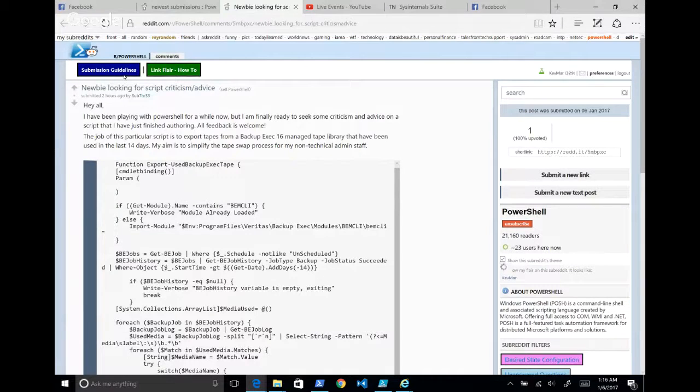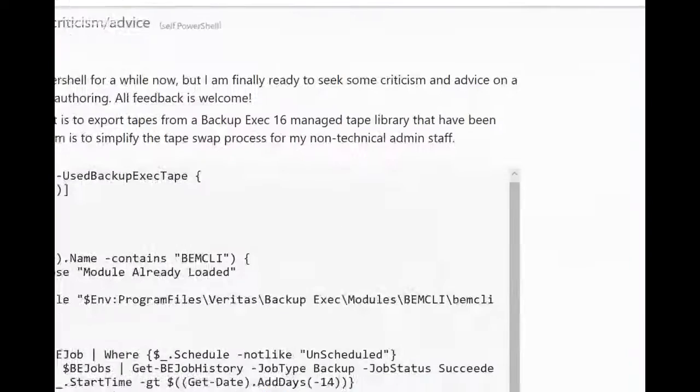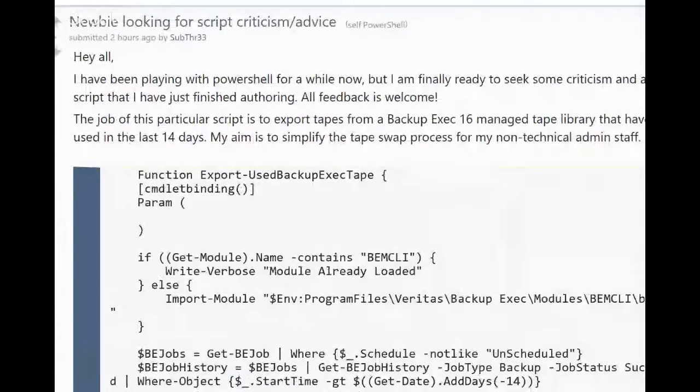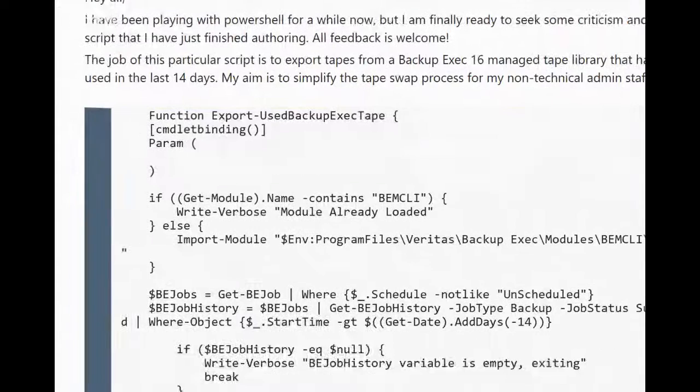My aim is to simplify the tape swap process for my non-technical admin staff. So what I'm saying is he has been using this already, but he wants to simplify it for someone else to use. Perfect.